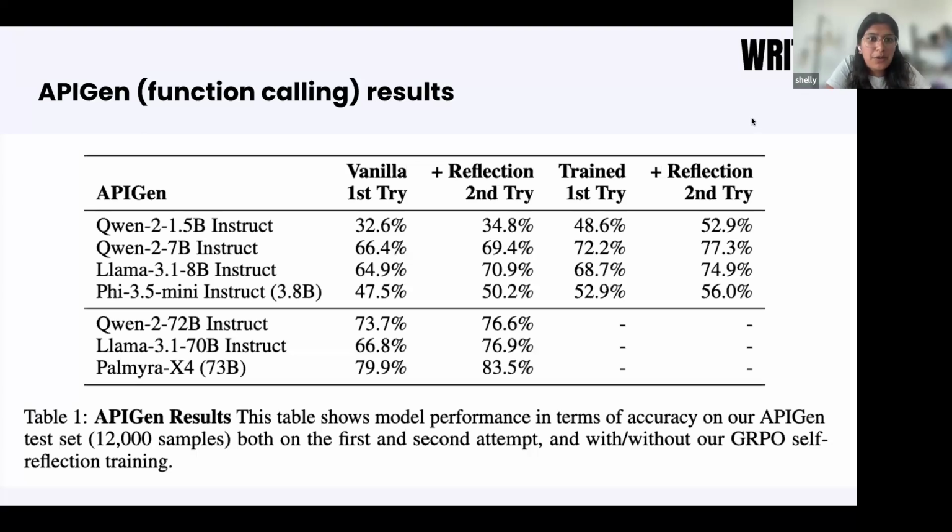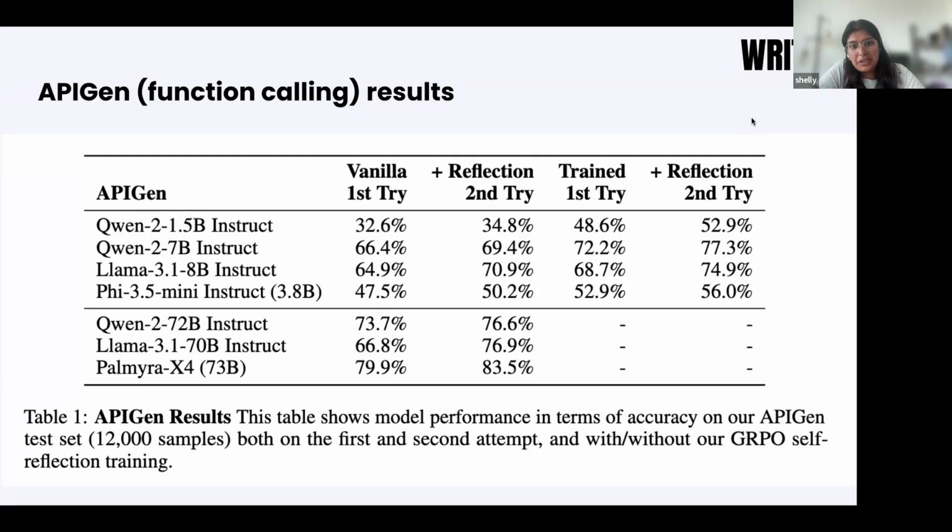And then I'll talk through actual results. So this is on the function calling task. It's a pretty standard function calling task, right? You provide some tools, you have a user query, and then the model has to pick a tool and provide the right parameters to that tool. And we stuck to pretty small models, particularly since we started this research around March, when most of the GRPO research was being done on under 10 billion parameter models. So the top half of this table is the models that we actually trained. We stuck to a diverse set of open source models between 1.5 billion and 8 billion parameters.